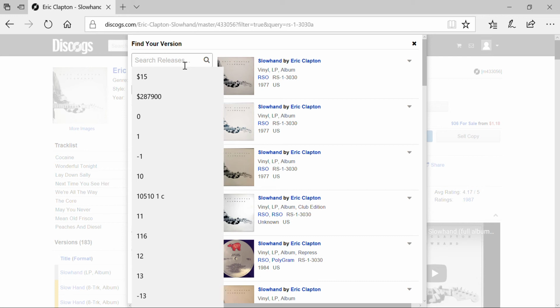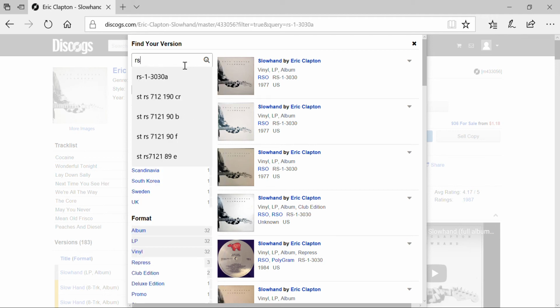Our matrix runout on the dead wax portion, in case you're not familiar with it, the dead wax is the part of the record between the last song and the start of the label. If you look at it, you'll see there's usually something etched in there, a group of letters and numbers. That's the dead wax matrix runout.